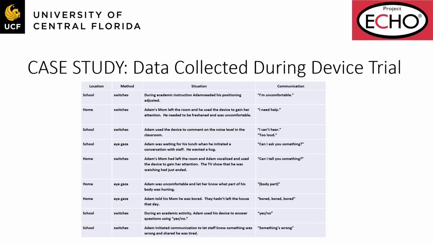So during the trial, we did both switches and eye gaze, and Adam was actually the one to determine which one he was going to be using at any given time. In some positions, he tended to select switches more, and it did also appear that fatigue would be a reason that he was selecting switches instead of eye gaze.